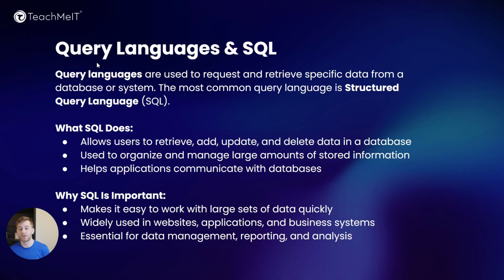So here we have query languages and SQL as the 4th language type. Query languages are used to request and retrieve information, usually from a database. The most common query language is structured query language, or SQL. SQL is used to allow users to retrieve, add, update, and delete data in a database, used to organize and manage large amounts of information. And it can also help certain applications communicate with databases to actually modify information in databases or to be connected to them.